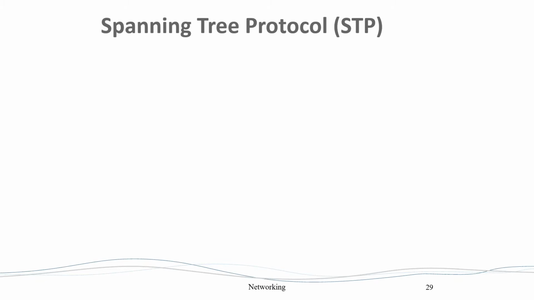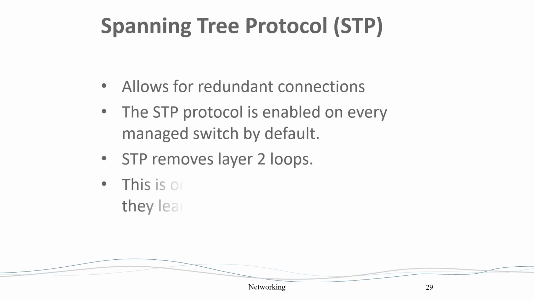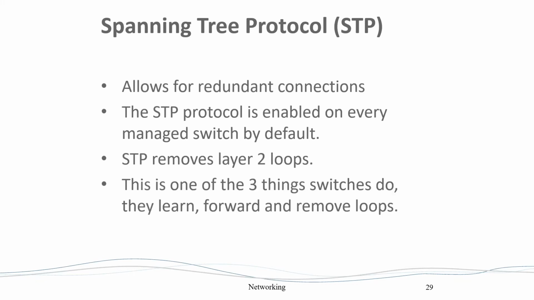So I'm gonna add another trunk, right? I'll just add 2. Or I'll run it another way, I'll run it through another provider, I'll do all kinds of things to make it resilient, but that can create problems. So spanning tree helps fix those. Spanning tree is by default on every port because it protects us from big problems. It removes loops at layer 2.